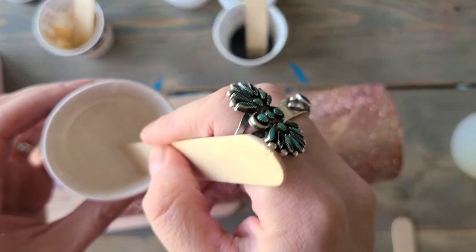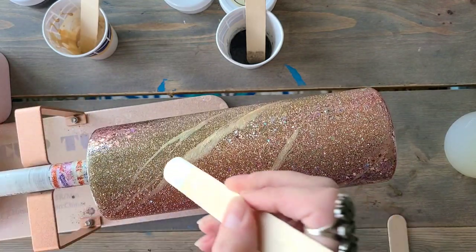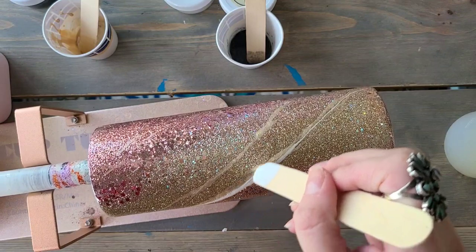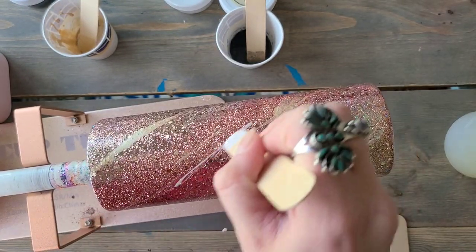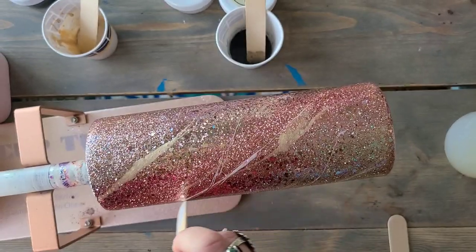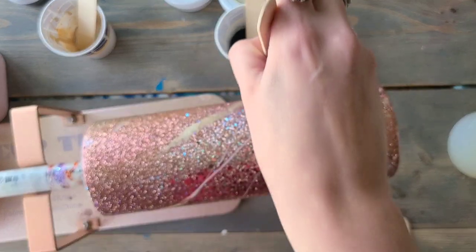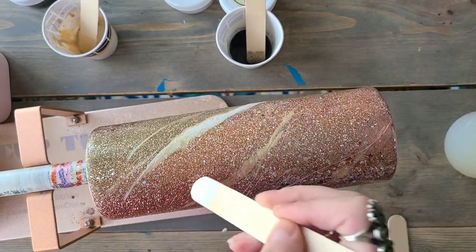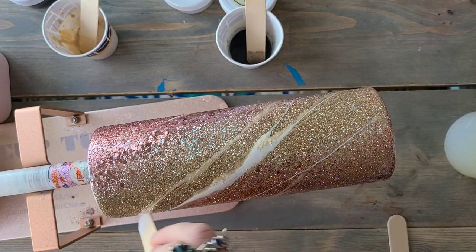So I like to go in with the colors right next to each other so that they can start blending. So I'll go on top of the champagne. I also like to start making those little tiny veins because when you think about a marble, it has the natural veining. All right, so we're going to go off of some of our bigger pieces and create some smaller pieces or some smaller strands of that veining as well.